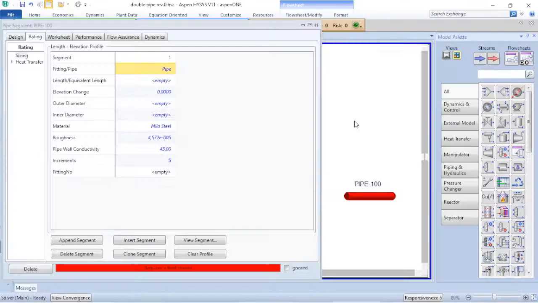At first sight, when we go to Aspen HYSYS, we don't have the option to add a pipe inside a pipe in the process simulation software. When you add a pipe segment to Aspen HYSYS and you go to rating, you are able to add fittings and pipe to the process simulation.